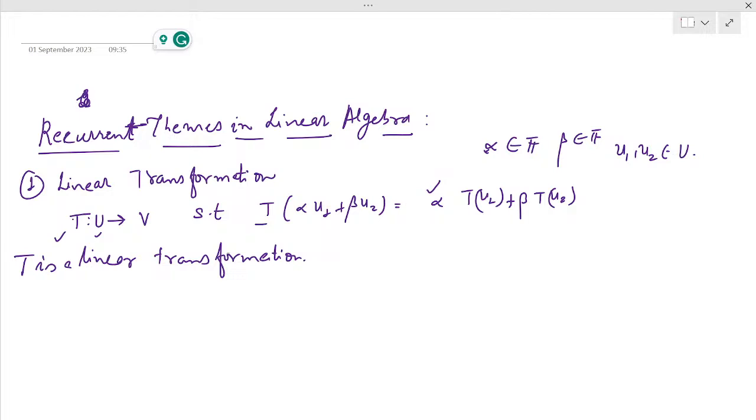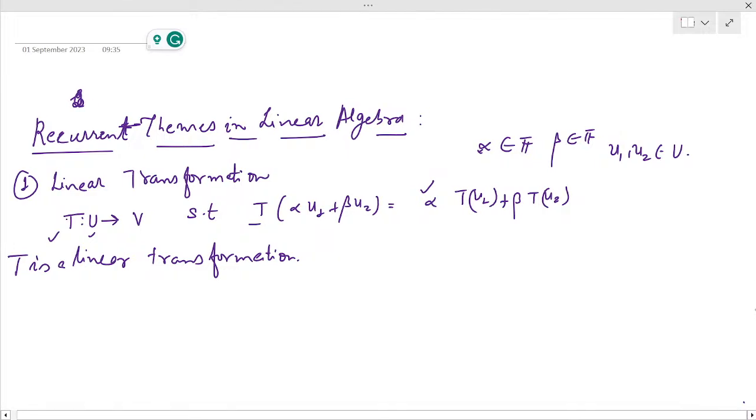Now the question arises: why am I teaching you this concept? You'll find that it is an important concept for examinations in general, and otherwise also, for example in quantum mechanics, in operator theory. The operators that we discuss in quantum mechanics are linear operators. So whether I say linear transformation or linear operator, they are one and the same thing. Let me give you an example so you can understand this concept.